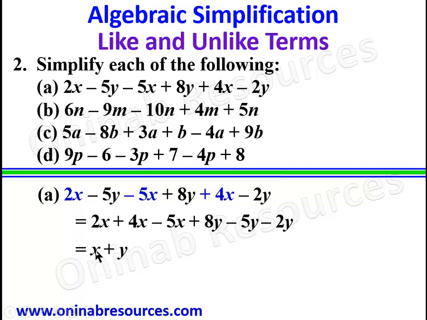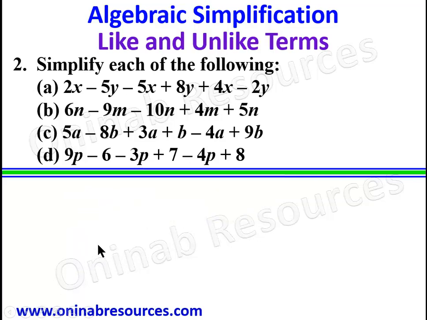And since they are not like terms, they are not the same letters, they are not the same variables, therefore they are unlike terms. We cannot add them together, neither can we subtract them from each other. So this is our final answer in problem 2a. So we go to problem 2b.